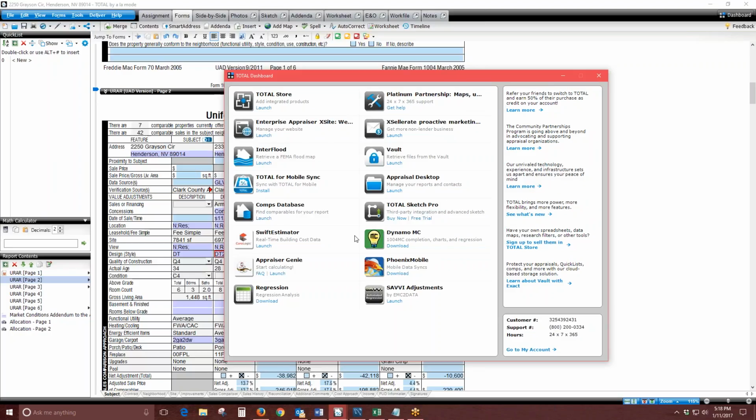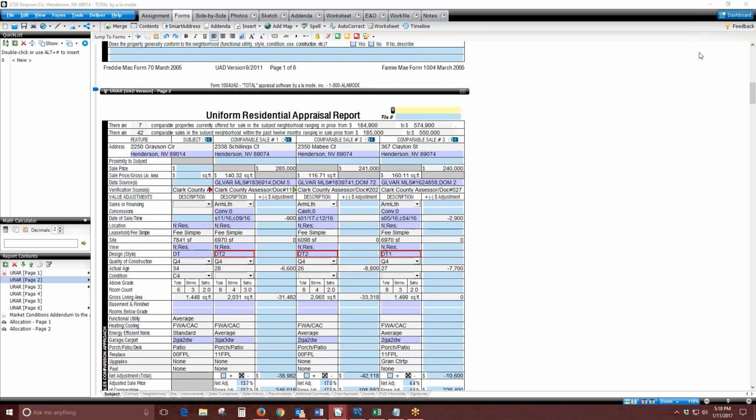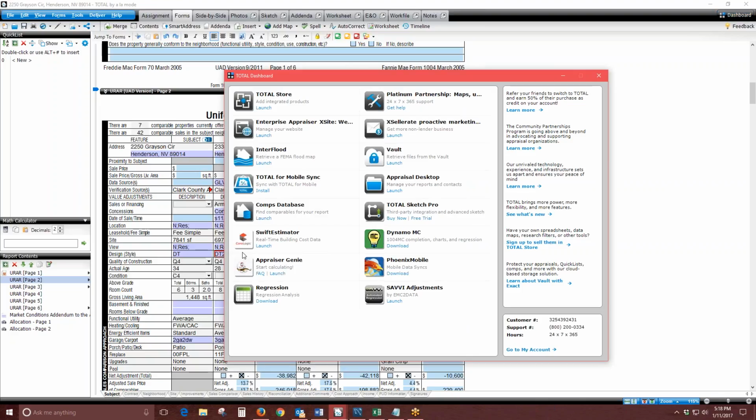Okay, I just did that, Angela, and I clicked on Dashboard and I clicked on Install the Appraisal Genie, and I'm not seeing it anywhere. Okay, so did you close your dashboard? When you actually install it or when you sign up, you need to come back to dashboard and close it real quick and relaunch it. And then you should see Appraiser Genie somewhere at the bottom down here.